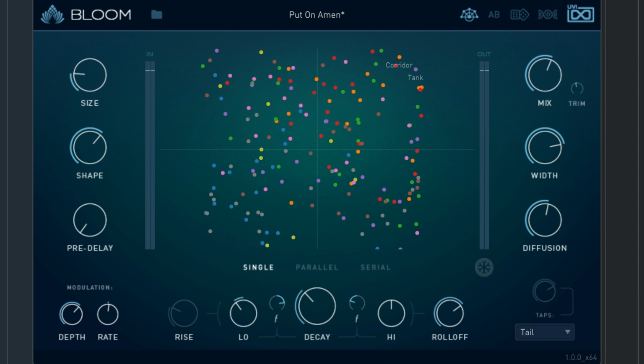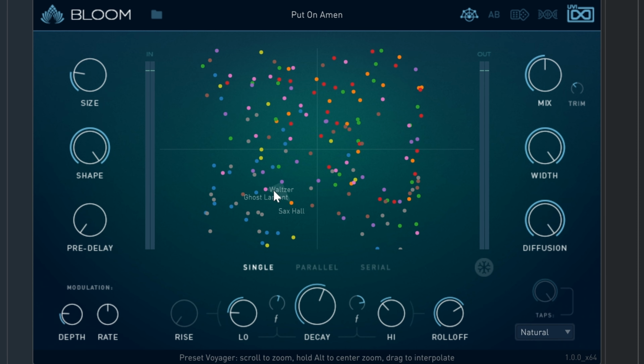The Preset Voyager window is a lot of fun and ideal when you just want to browse through presets to get inspired. The cool thing is that between these presets all the settings morph.